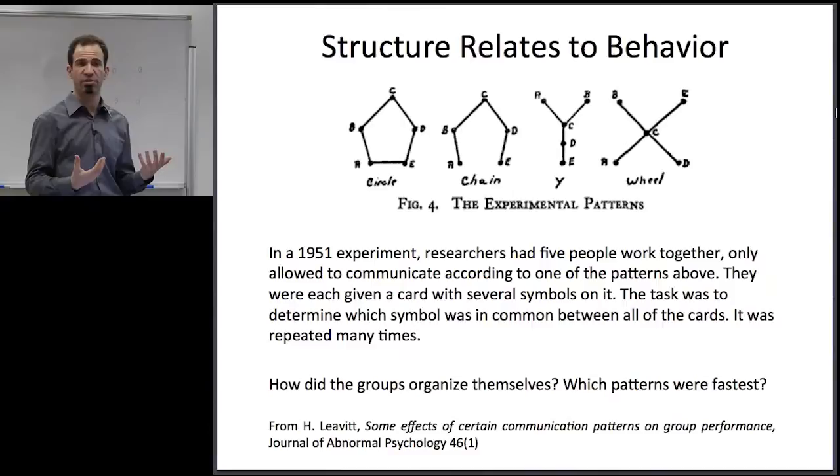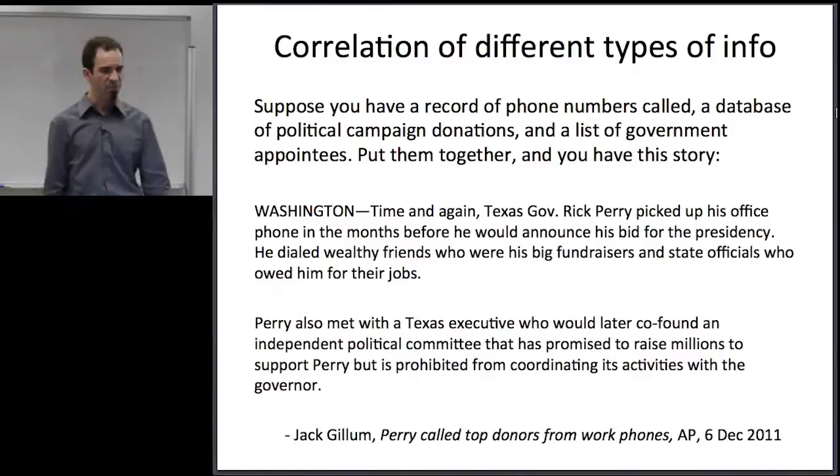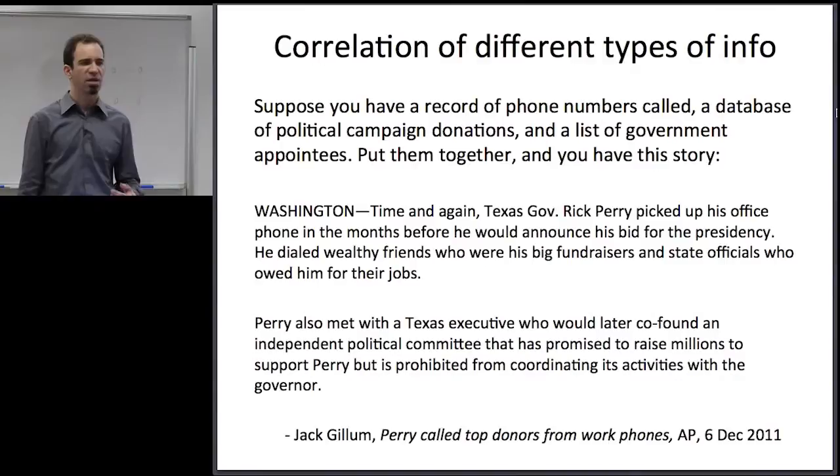And that's interesting again because, say, we're investigating the mafia. We never get their formal organizing structure, right? We never see a chart which says what everybody's role is. But if we can trace enough of their contact and their communication, we can figure it out. And another thing that people do, this type of social network analysis, or more technically, link analysis, is to combine multiple types of information.